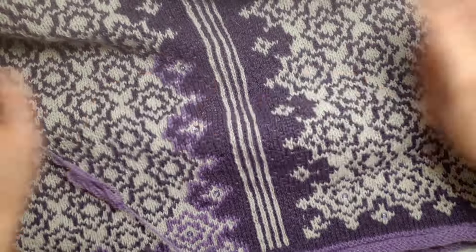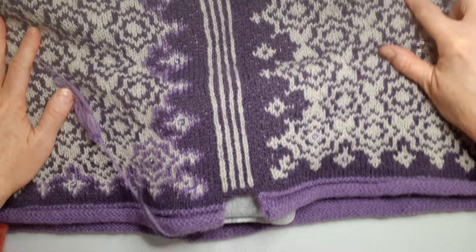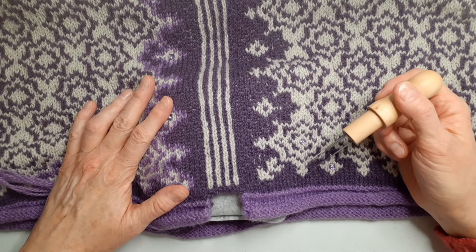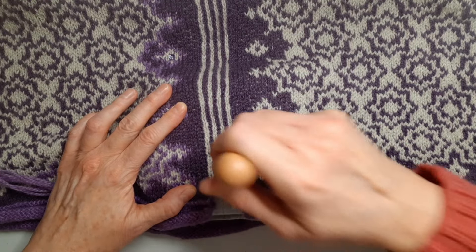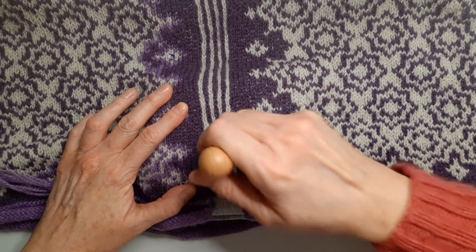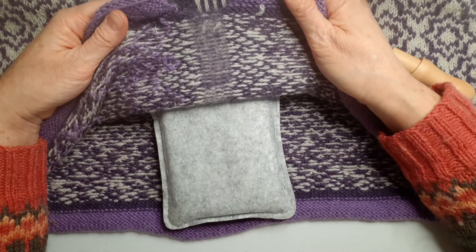I had a lot of questions on my YouTube channel when I talked about this, which is why I wanted to do this little video. What I do is put this little pad underneath my knitting and fold it over, being really careful with my other hand that it doesn't get in the way, and I just punch that numerous times over the steek stitches. It actually pushes the fiber into the felting pad and it gets stuck like velcro, so you can really see how those are now locking themselves into place.